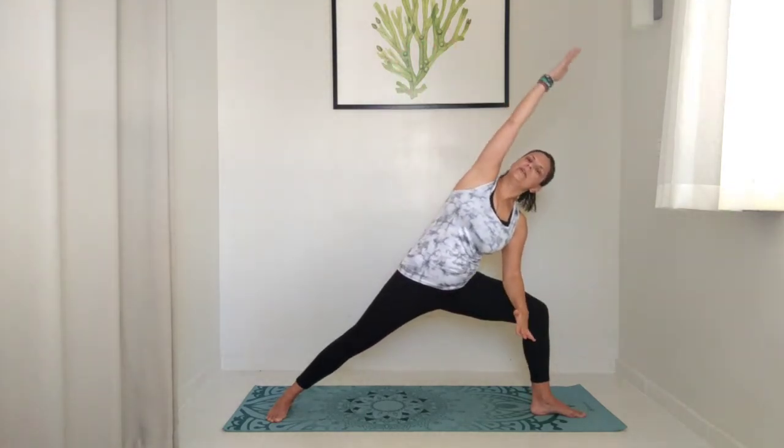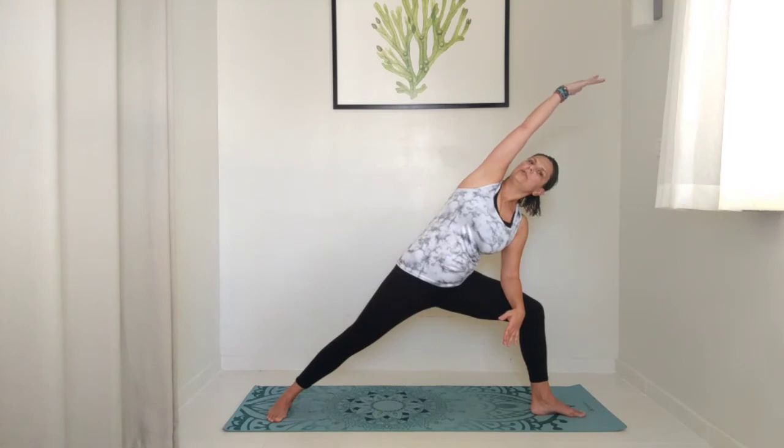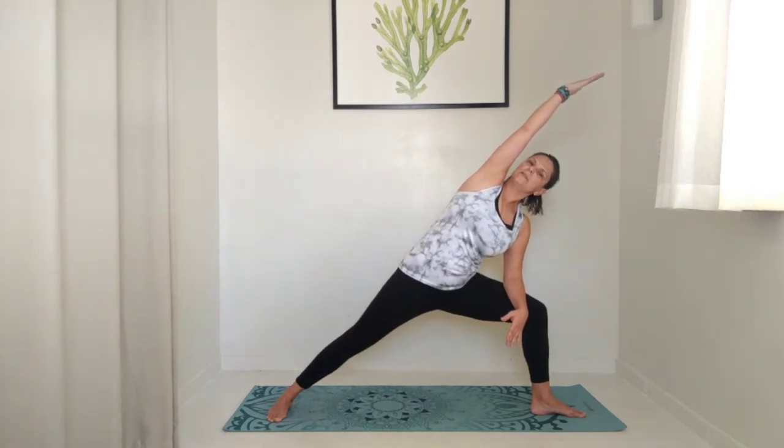And on your next exhale, come back to center. Inhale here, exhale, bend the front knee. And inhale here, exhale, reach over. Long line through the side of your body, stretch. Palm is down towards the floor, you're reaching through the fingertips. 2 more breaths.